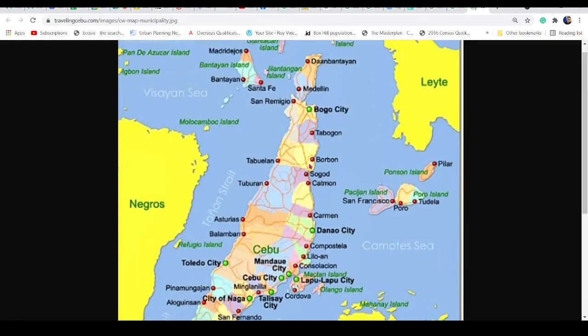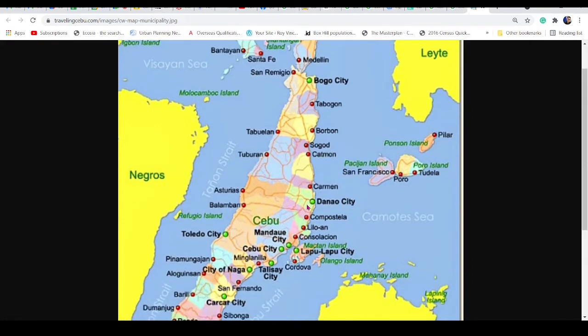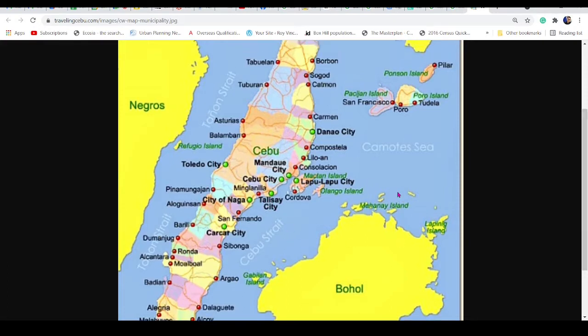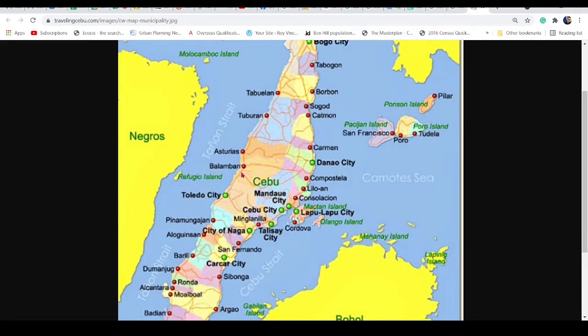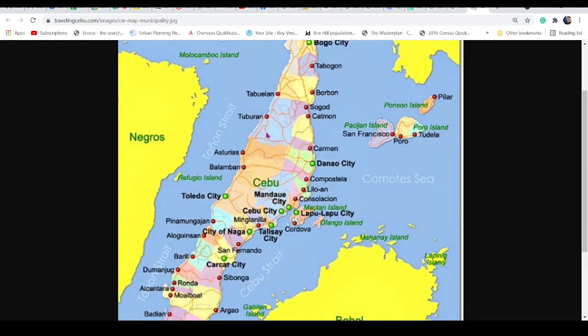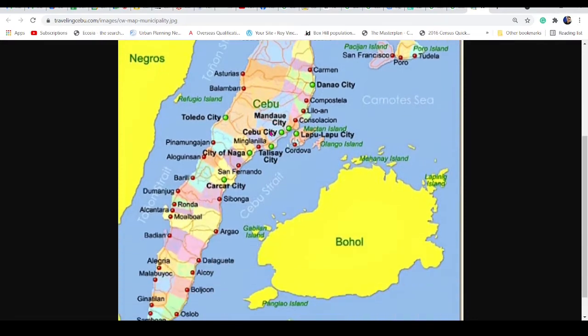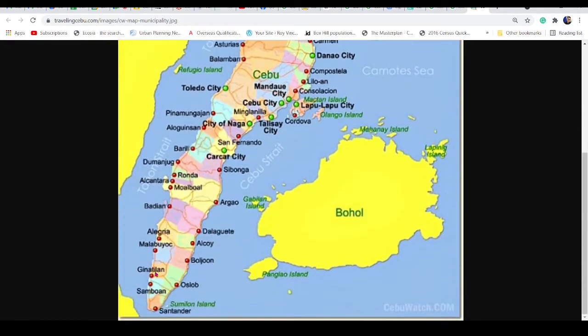So let me know which specific city you're from, so we can learn more about the different parts of Cebu. Because I've been living in Cebu most of my life. I went to Sydney for 3 years, and so many other places in the globe, but I have never been to Talamban, never been to Tuburan, Tabuelan. So I am not familiar, which is really bad, especially if you're a graduate of urban planning. So this is on my bucket list.